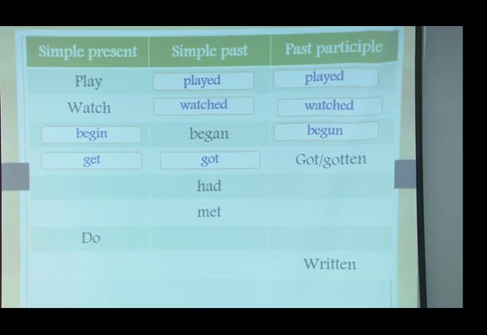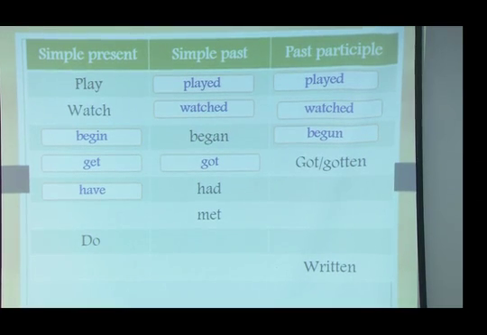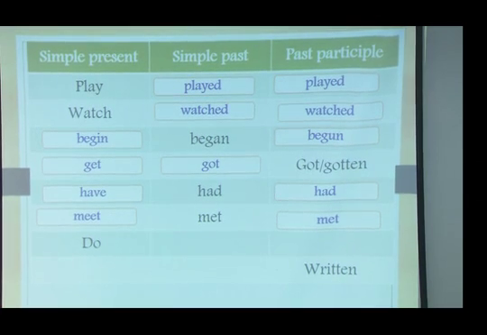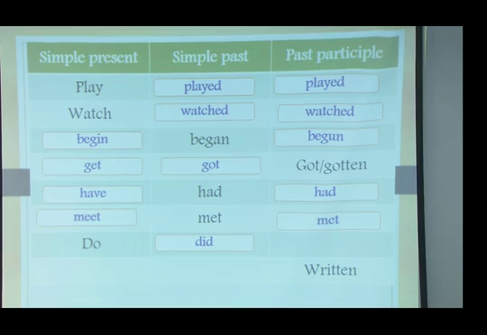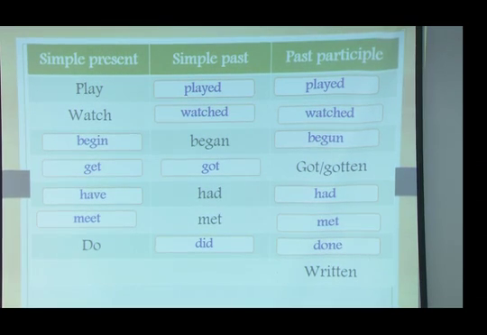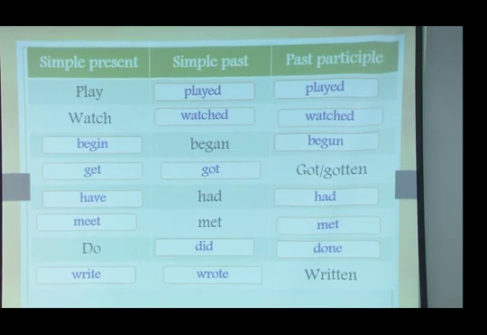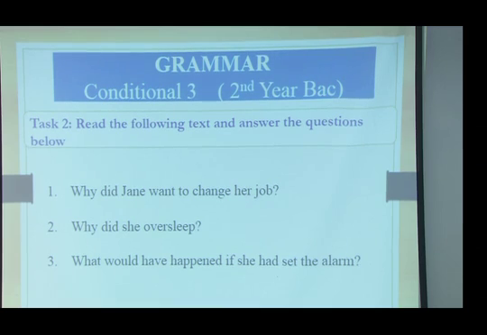Got, good job. Had is the simple past of which verb? Have, good. And past participle? Had again. Met is the simple past of which verb? Meet, good job. And what's the past participle? Met. Do, what is the simple past of this verb? And what is the past participle? Did, done, good. Written is the past participle of which verb? Right, great. And wrote is the simple past.